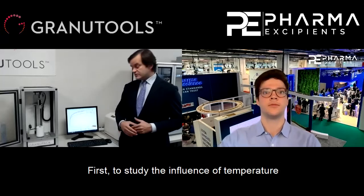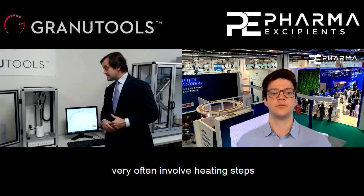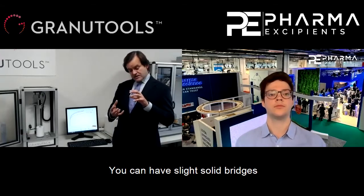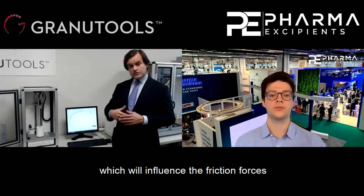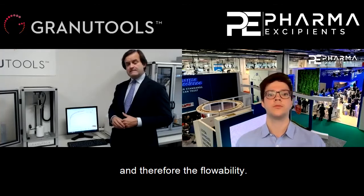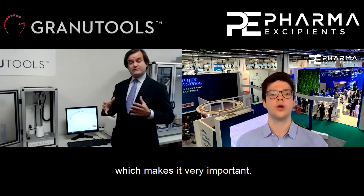First, to study the influence of the temperature on the packing dynamics of the powders, because as you know, industrial processes very often involve heating steps, which lead to modifications of the surface of the grains. You can have slight solid bridges created by pre-sintering effects. You can also have morphology variation on the surface of the grain, which will influence the friction forces, the way the particles get reorganized during the packing, and therefore the flowability. All of this can happen at temperatures very close to the room temperature, therefore far from the melting temperature, which makes it very important. But how does the high-temperature GranuPack work exactly?